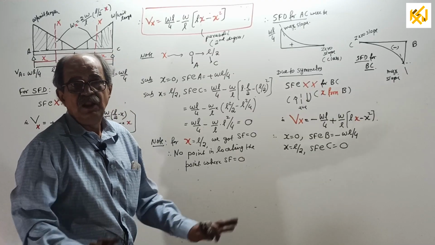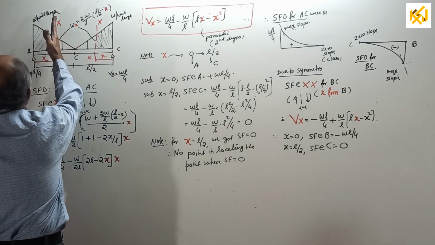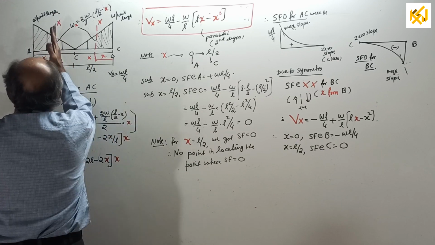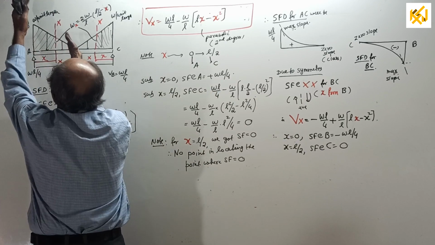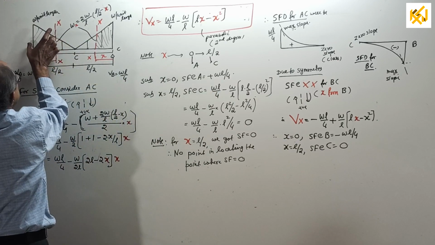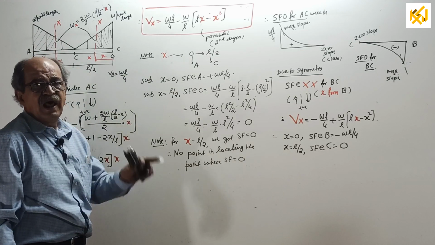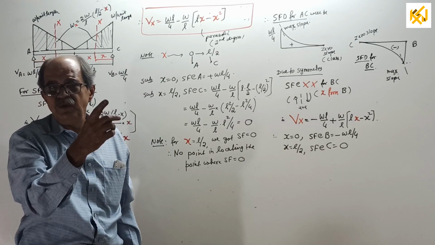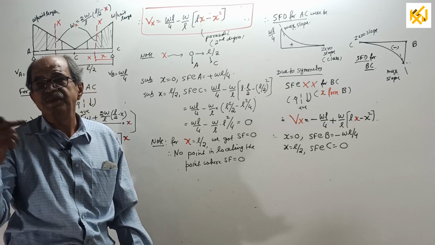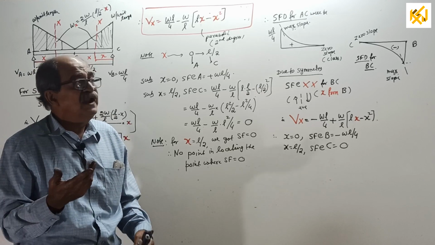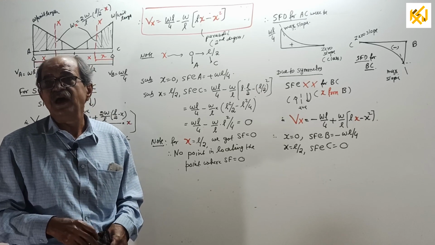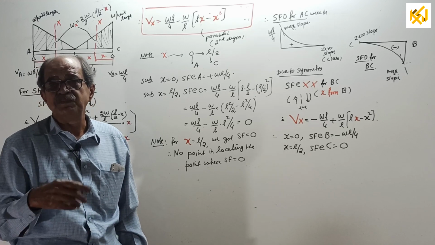I wrote everything. I will briefly explain. Shear force here, for shear force. Look this side: plus WL by 4 minus this much load. This was already thoroughly explained earlier in one problem where I took x from the left hand, unnecessarily from the left hand, and still we got the answer. We got a trapezoidal part there.